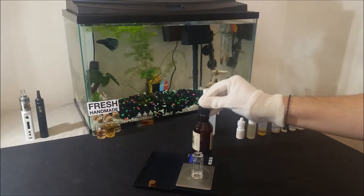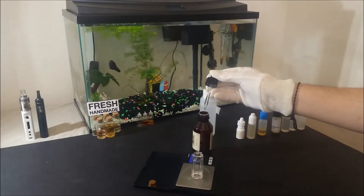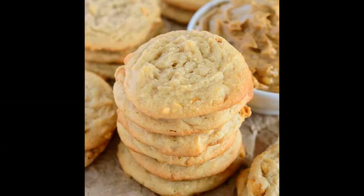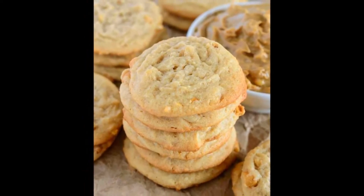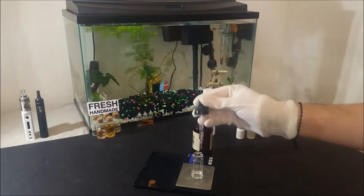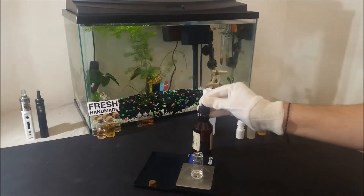For anyone mixing simple eliquids, this is a recipe that will be a small step into the world of side profiles and more complicated mixes. I like to vape this mix usually in the morning or anytime that I am having a coffee. The sweetness from the cookie dough comes out in a soft and pleasant way with lots of cream and butter to taste. You can mix and vape this one, but if you let it steep it will become more rich with a sweet vanilla aftertaste.